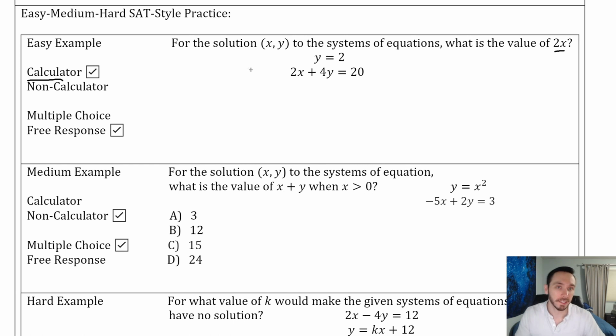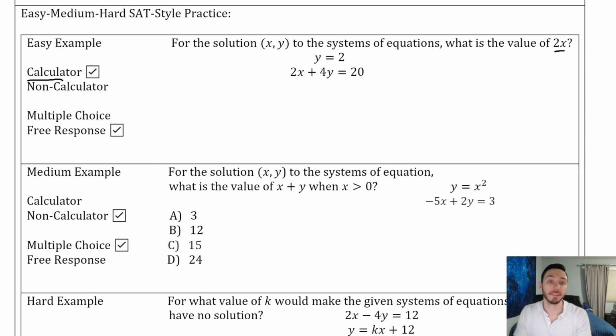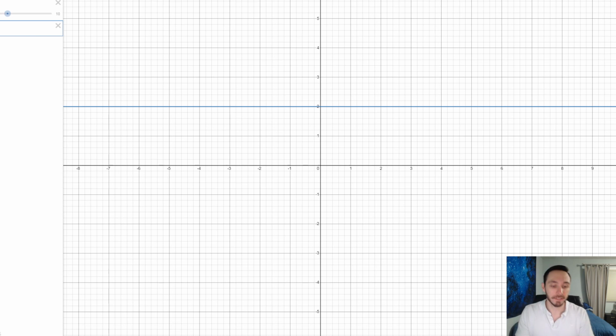so you'd have your TI-83, and you would plot these, and I just kind of want to show it for the sake of showing it. And you would plot your y is equal to 2, and you would plot your, well, actually, you would have to even solve for y on the second equation. So I'm intentionally showing it the slow way because I think we can learn off this. So I have this 2x plus 4y is equal to 20. Okay, subtract the 2x from both sides. You get 4y is equal to negative 2x plus 20, and divide everything by 4. So you get y is equal to negative 1/2 x plus 5. And then you can graph that on your TI.